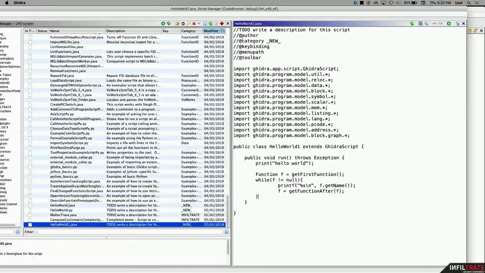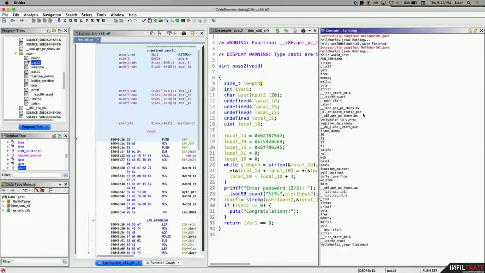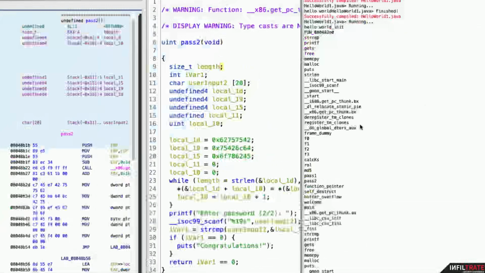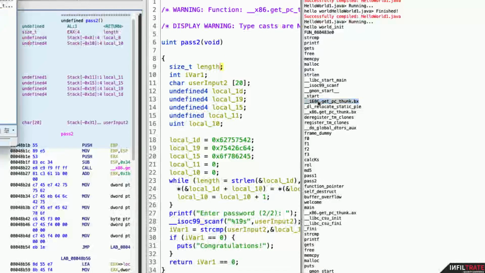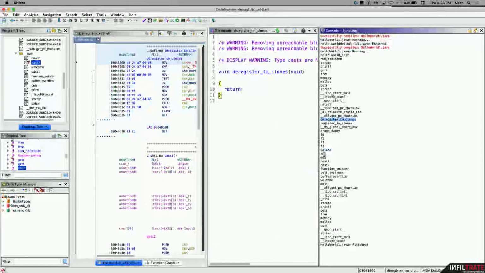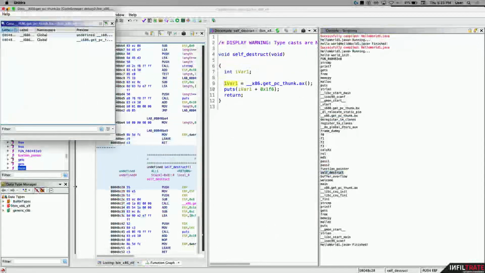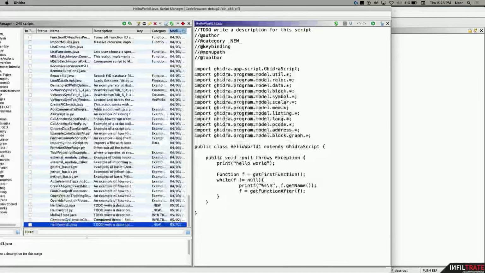Save that. And again, hit this green play button at the top in order to run the script. And now we ran it, and we see out here in the console window, it's printed out all the names of these functions. These names are also automatically clickable, as well as any address you may print out is clickable, and it'll take you right to that function. As you can see here, just clicking through, we're brought to the functions. So that was a quick hello world in Java.